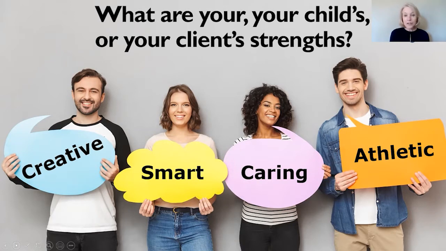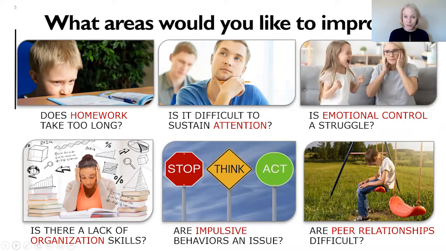But then also, I do want to know, of course, what areas would you like to improve? So if you could just type in the chat box why you're here today, who you are considering Play Attention for, and also what areas you would like to improve. So for example, Beverly says that she is from Canada and needs this for learning patience. Amelia says homework and attention. Excellent. So keep typing in your responses. Maybe homework is taking too long. Maybe you find yourself constantly drifting, where you're in a conversation and 20 minutes into the conversation, you suddenly realize you have no idea what that other person has been saying.